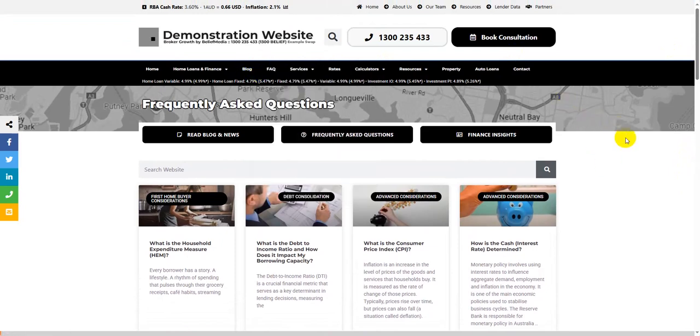A blog is kind of evergreen, opinion-based or news-related content as such. It tends to become a little outdated and it has a fixed point in time most of the time, whereas frequently asked questions are, as you would expect, a question and an answer. Most of it is evergreen or cornerstone. There are exceptions, particularly with first-home buyer grants and information on rate information and so on. That changes all the time.